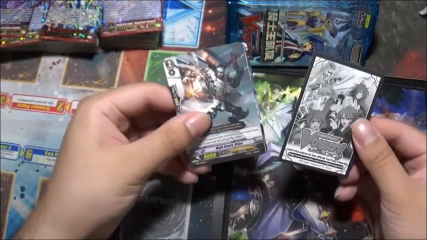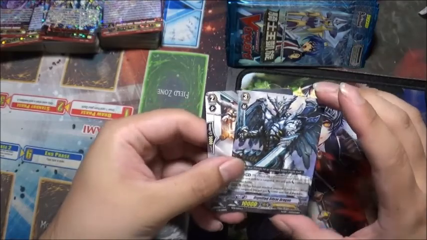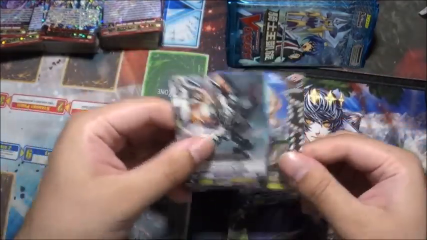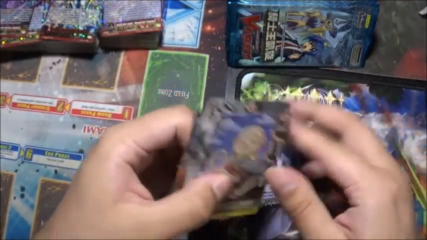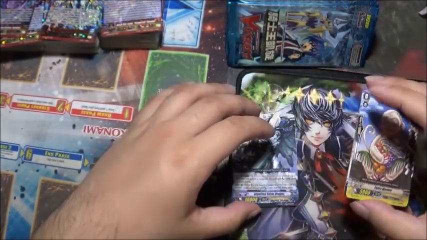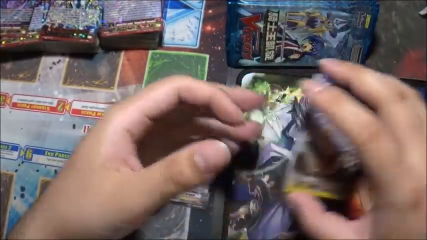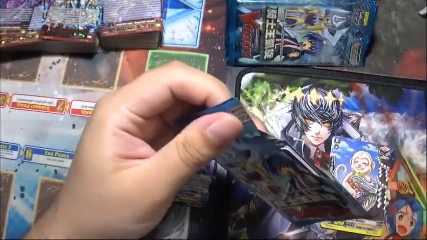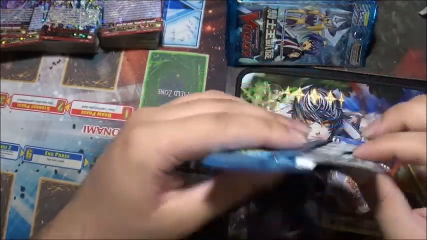Oh man, these papers again? Great. Woo! This is throwing me off. Dignified Silver Dragon. Oh, that's it? One? Oh, these are five cards. Alright. I don't know, these feel kind of cheaper, cheaper compared to the newer ones, I guess. I did not know these were five card packs. But, whatever.